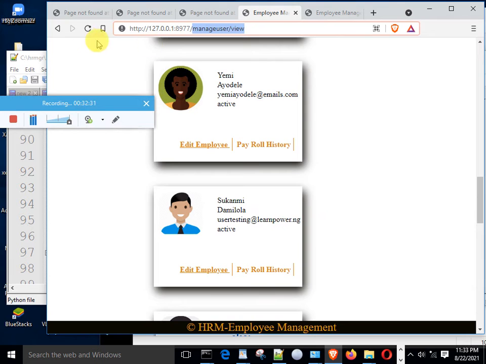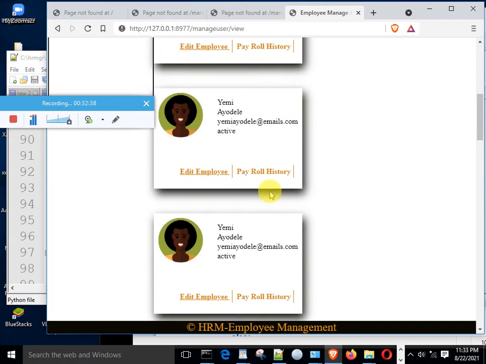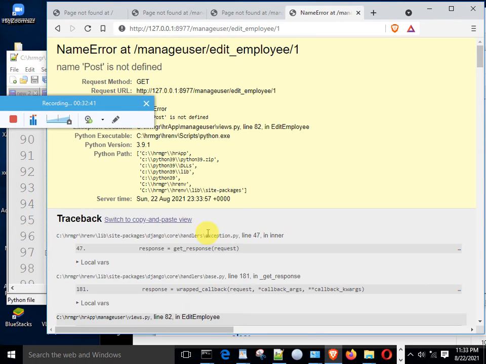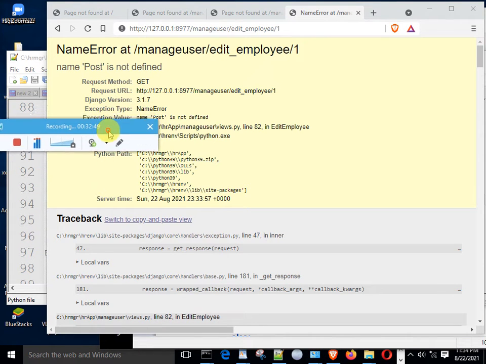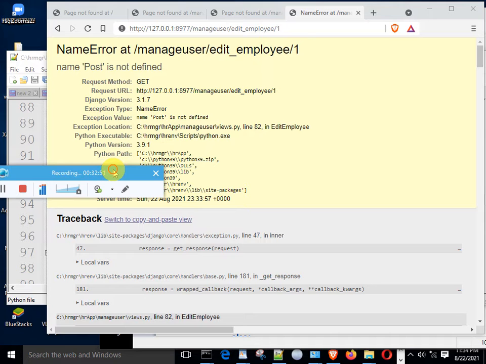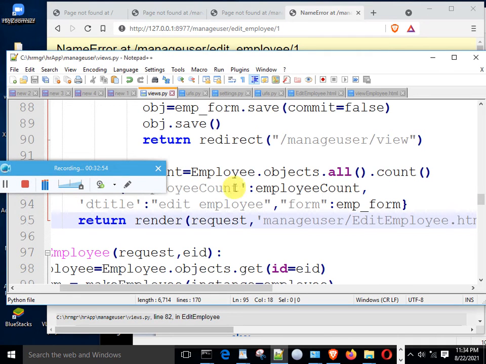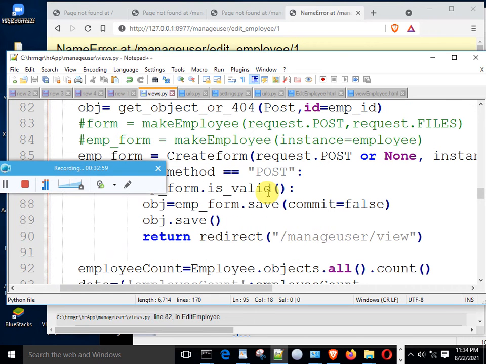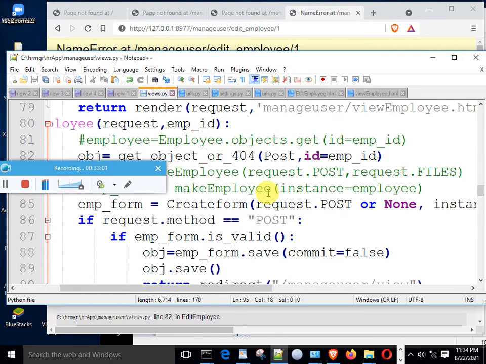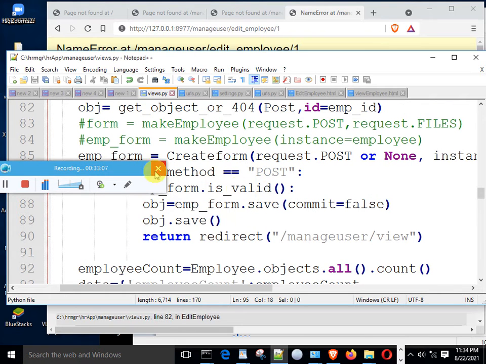Alright, so let's look at this again and see. Hopefully we're able to perform this. So let's check. The first person there is Sukomi. Alright, so okay, where is this? In my views. There's no post in my views.